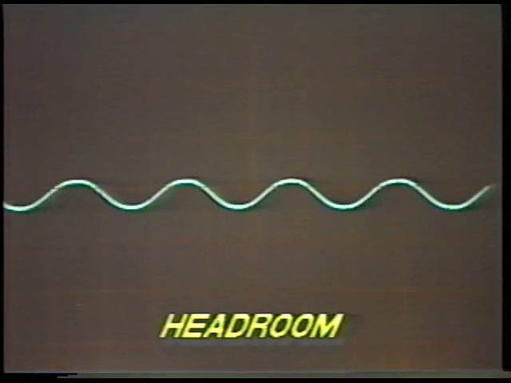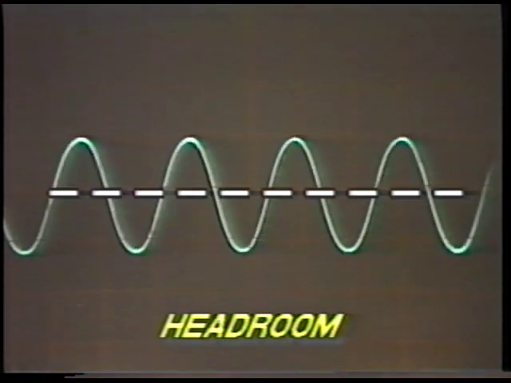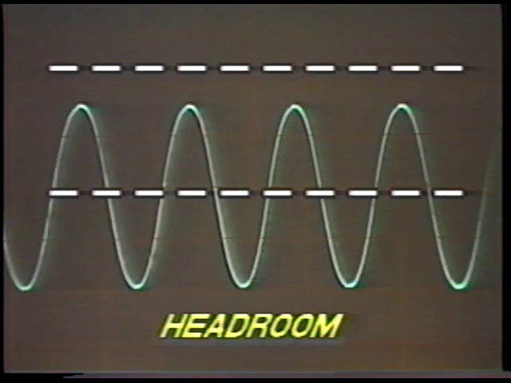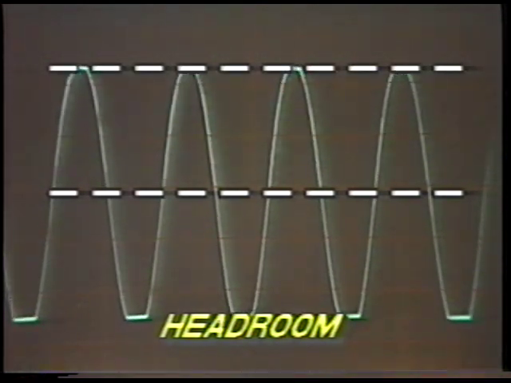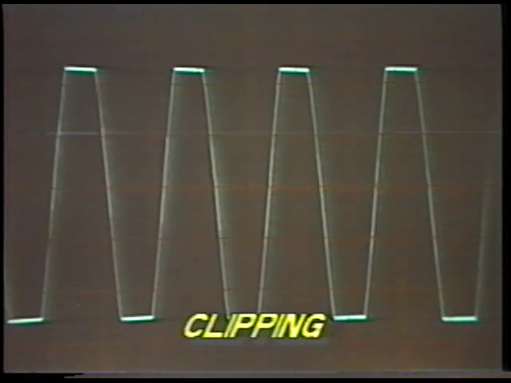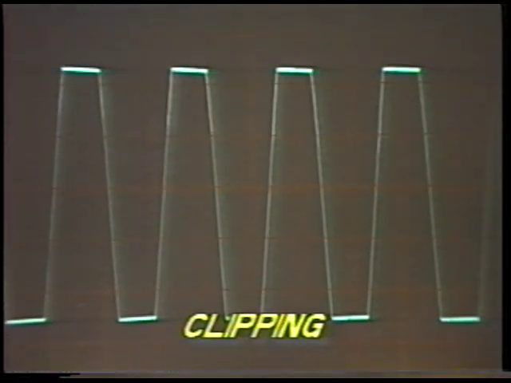Headroom is the dynamic range between the average operating level of a system and the level at which severe distortion will take place. Clipping is what happens when the loudest peaks of the signal bump against the ceiling of the amplifier. The peaks are flattened or distorted. Remember that any change in the signal as it goes through the amplifier or through the signal processing devices could be considered distortion. Good distortion, that's when you like it. Bad distortion, oh, that's when you don't. Because one man's music, well, it's another man's noise.